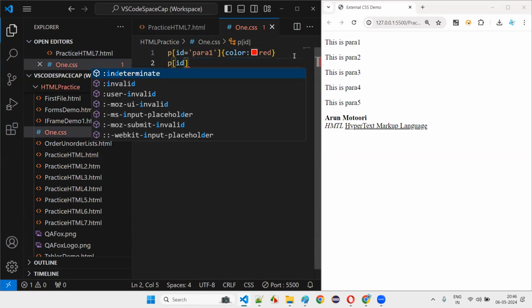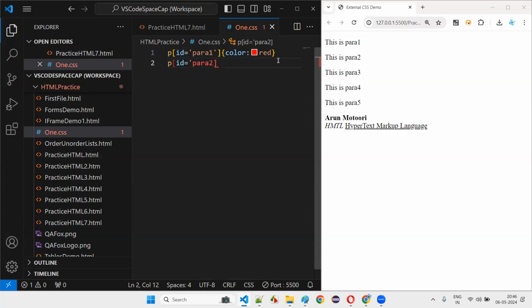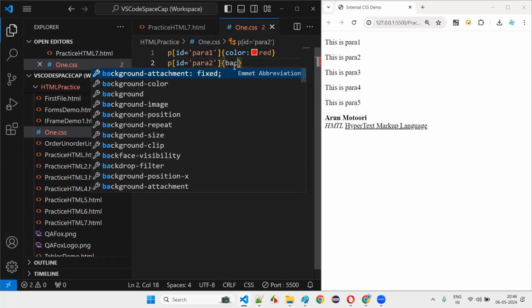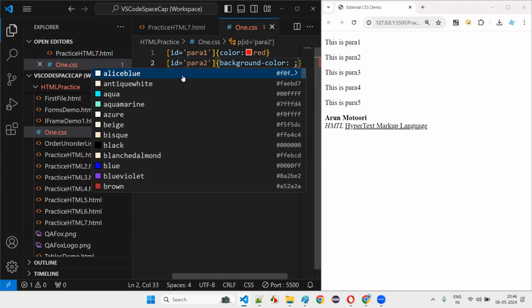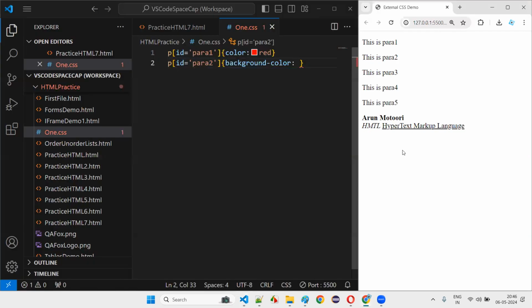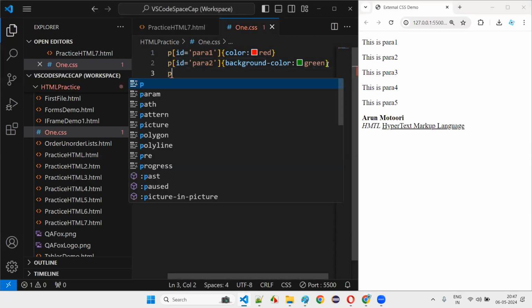Then if it is a paragraph having ID equal to para2, you see, syntax also it's identifying, right? Background color. I'll write the background color. I'll just move it to the right side so that we'll get more space here. Background color, I'll say green color. Okay. Then you see, whenever you are writing this one.css file and all the CSS styling, this will not change now, because there is no relation between this HTML file and CSS file. We are just defining the CSS file externally.